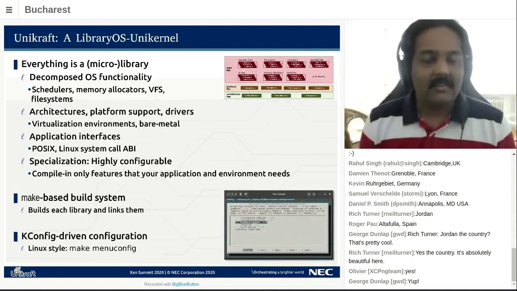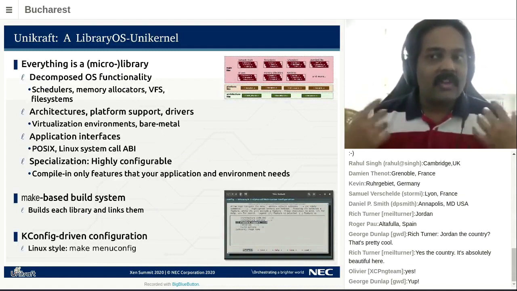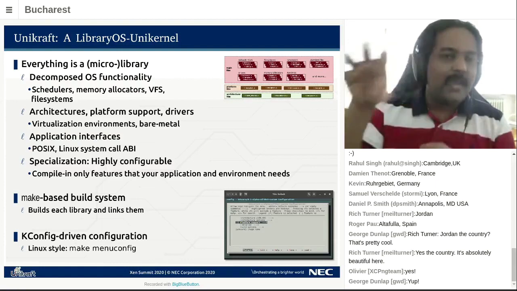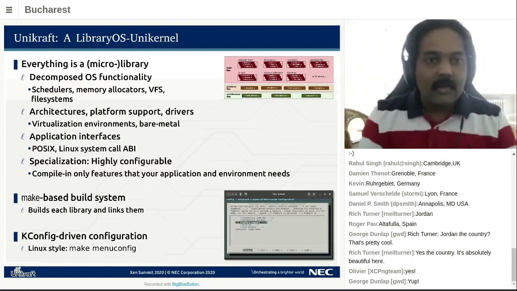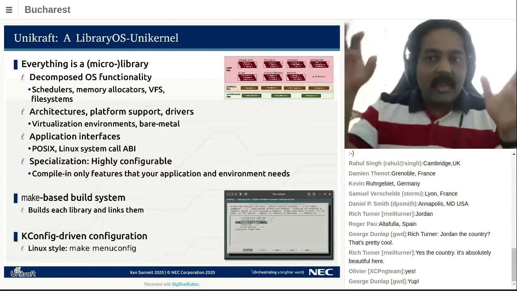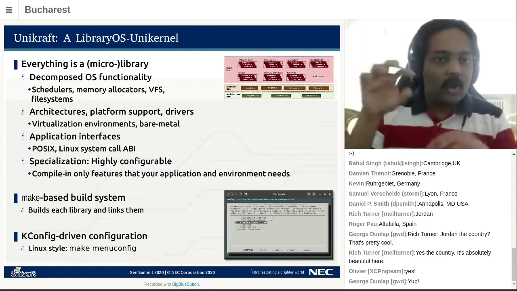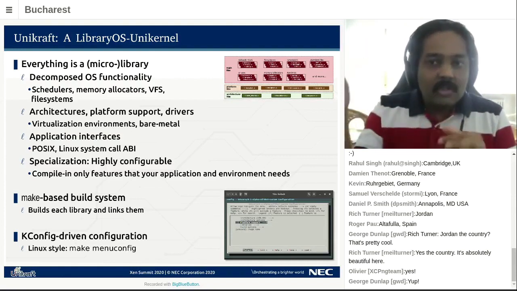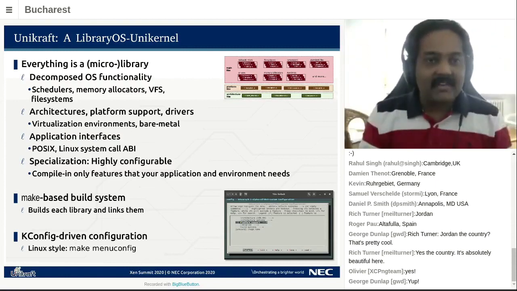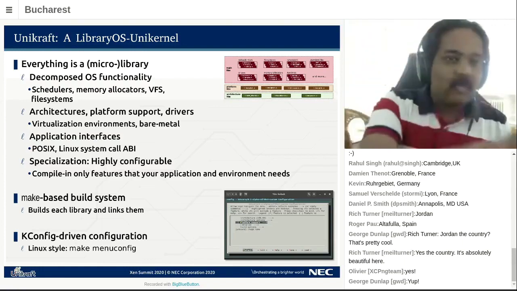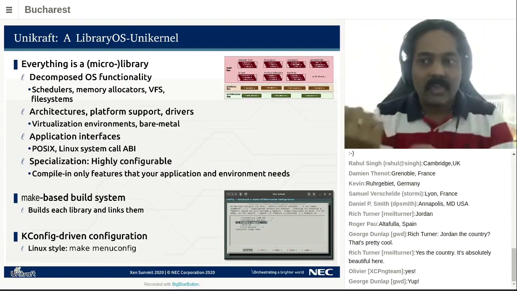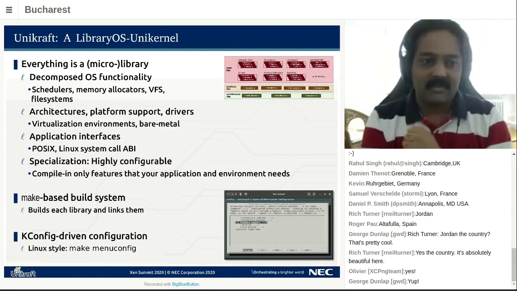How do we go about achieving this? We need small libraries so that we can pick and choose the necessary libraries to build the entire custom image. So we decompose operating system functionalities into smaller libraries. For example, we had schedulers, memory allocators, and file systems, and we split them into three different categories. One is the platform-specific libraries. One is general user libraries, which can be used across different platforms, and also architecture-based libraries.